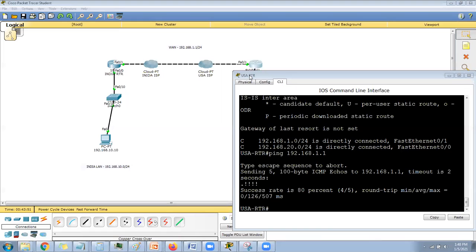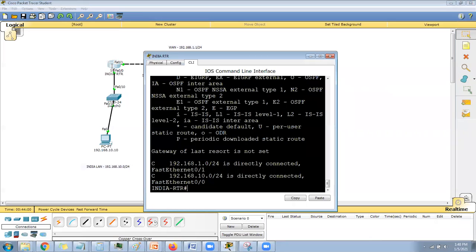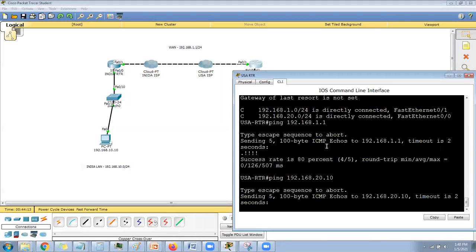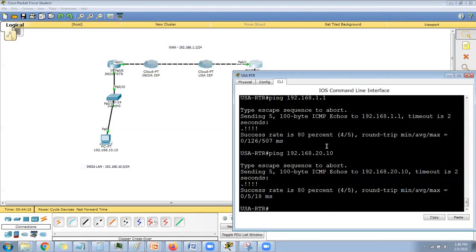Okay, I'm back. So see, from the USA router, I was able to ping this interface. And from the same router, can I ping my LAN 192.168.20.10? Yes, I can ping.